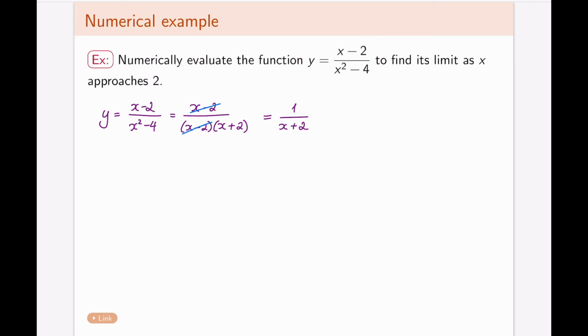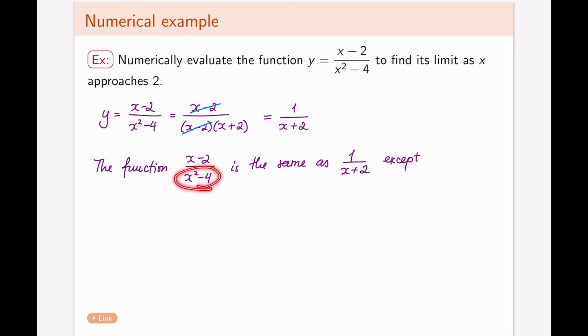So I can say that the function (x minus 2) divided by (x squared minus 4) is the same as my new function 1 over (x plus 2), except at one very important point. And what is that? Let's take a look. If I am looking at this function right here, (x minus 2) divided by (x squared minus 4), what is the domain of this function? What are the numbers that I am allowed to plug in in order to calculate their corresponding y-coordinate?